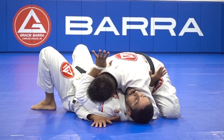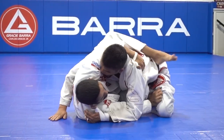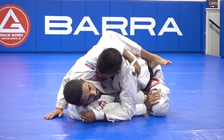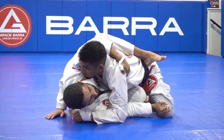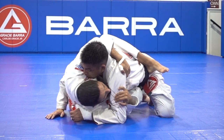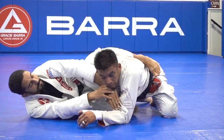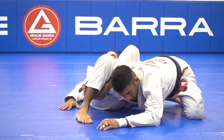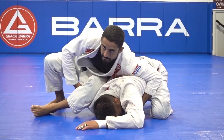Now the escape's gonna look like this. I'm gonna work in the head position. Once I'm here, he's still tight on me. I go to recover guard. I still hug and I don't have much space. Now I'm gonna make the frame. And we do a transition to the omoplata. Sit up and we continue with a base omoplata and back.